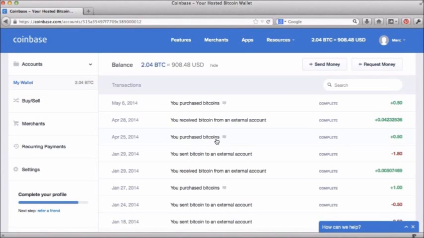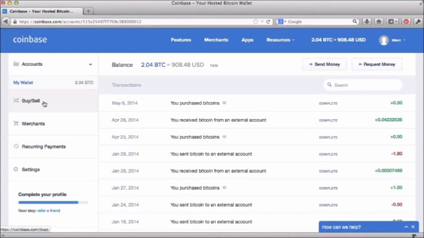I'm now at my main screen menu. Note that this account of mine has been used for many transactions, as you can tell from the transaction history that appears automatically. The Bitcoin balance in my account also shows along the top, as well as the equivalent value in US dollars given the current exchange rate. It's now time to buy some Bitcoins. I'll click on the Buy/Sell option on the left.